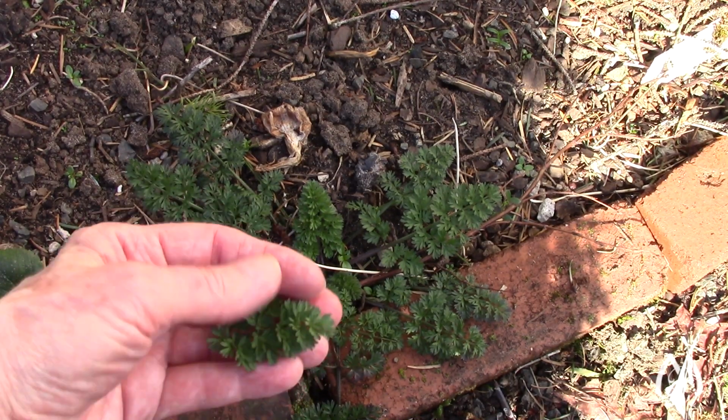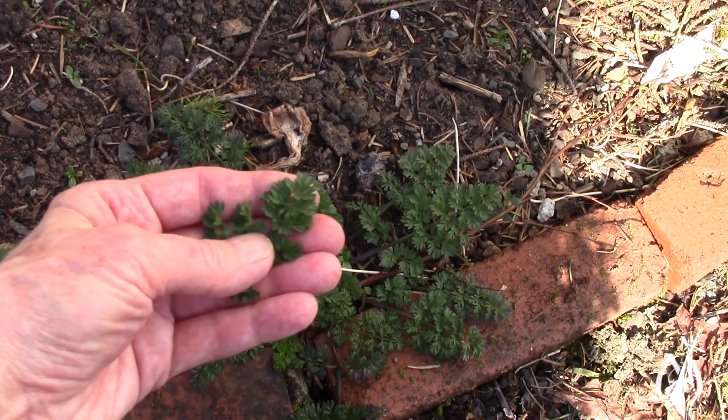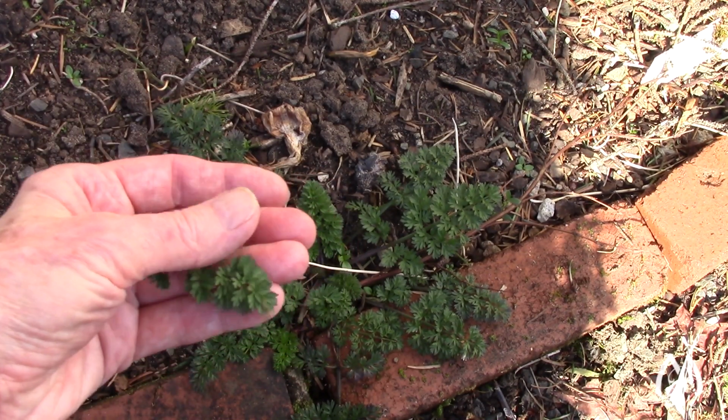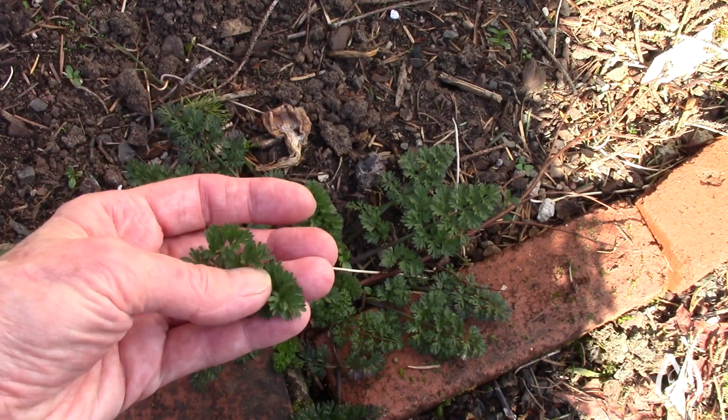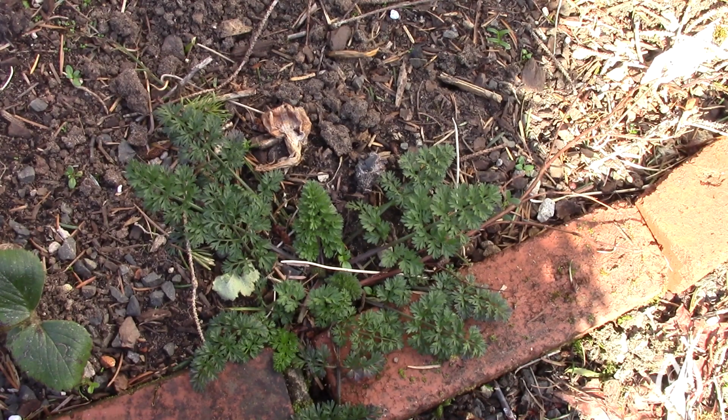It's got a nice feathery texture, presses really well, and I use it for all kinds of things. I will press it while it's small and young like this, all the way to when it gets more mature, so I have different sizes of it. And we'll contrast that with something that's also a member of the Queen Anne's lace family, and that's the carrot.